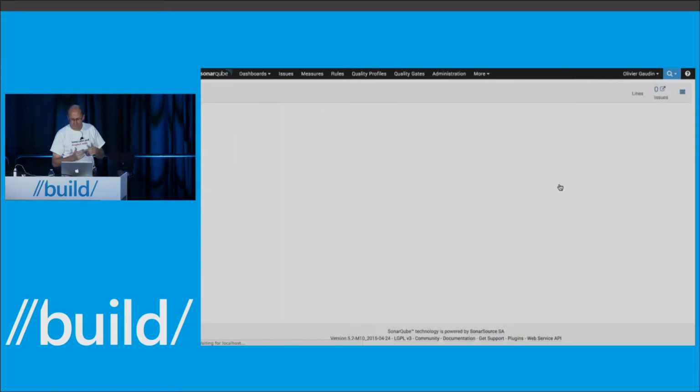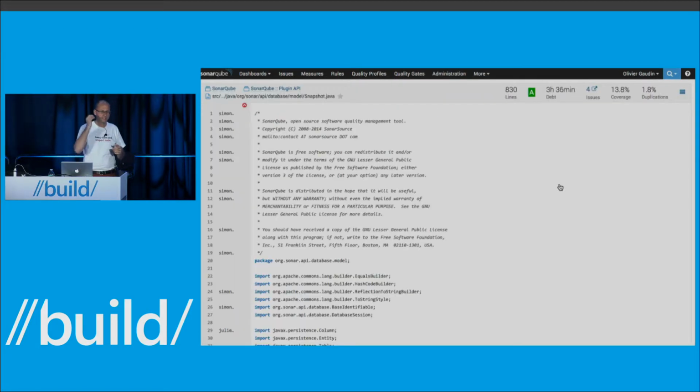It looks like we are not doing so well on certain files. And the nice thing about SonarQube is that any number you see, you will always be able to click on it to drill down and get a breakdown of what's underlying. One thing you need to remember, it's not the only one you should take away from this session, but one of the things is that every time you see a good metric, you should challenge it. If you see a bad metric, no need to challenge it, you need to fix it. But for any good metric, you should challenge it.